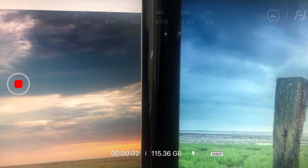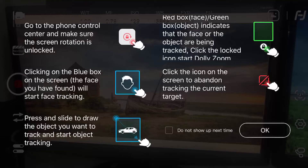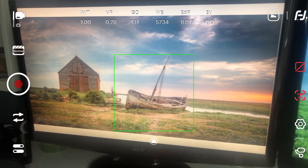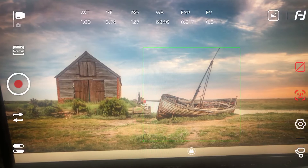The gimbal also comes with an app from Fayotek, which I've installed, but for some reason it keeps crashing. I'm not sure whether it's my version of the app, my incompetence in installing it, or whether there are some buggy issues with the app. I'll try to get to grips with it, and if I can get it working I'll probably do another video on how to use the app — because it does have face tracking, object tracking, time lapse, panoramic, and it gives you manual control of the camera as well. But I can't get it to work at the moment.